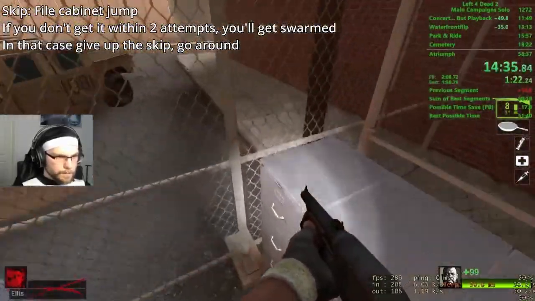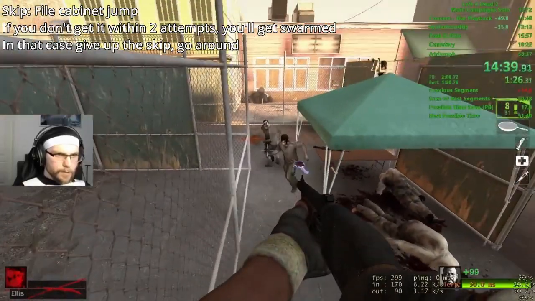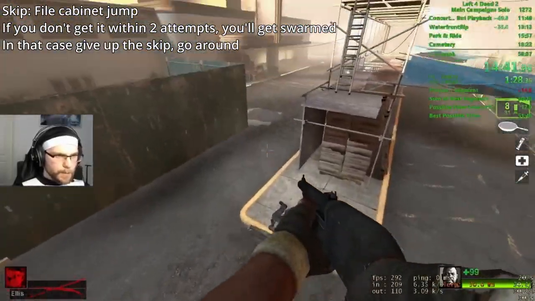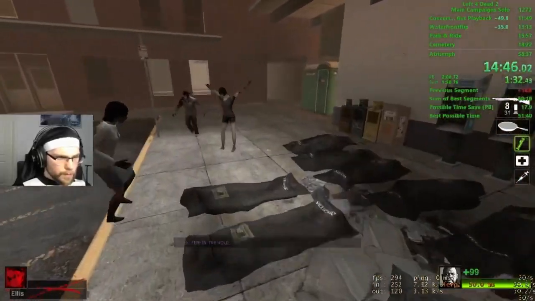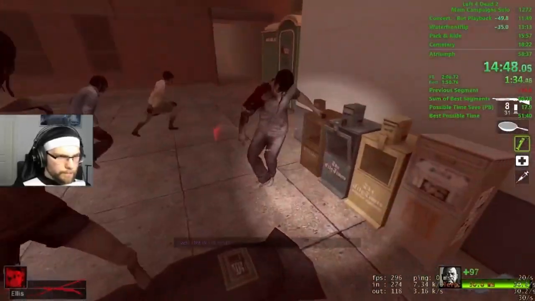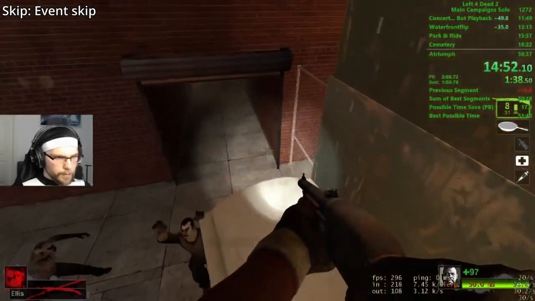So here, you just want to do a crouch b-hop on the stone foot part of the fence. Get onto the file cabinet and then common jump over the fence. And then you'll either throw the pipe bomb or the bile in front of the porta potty, and then jump on the commons to get over it.